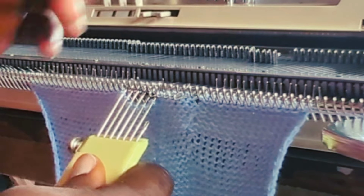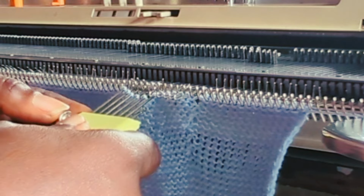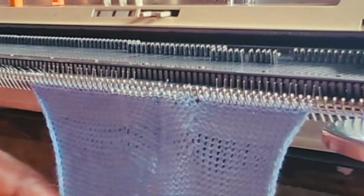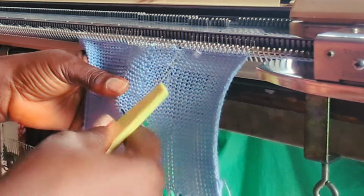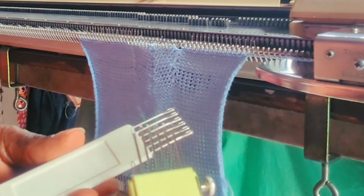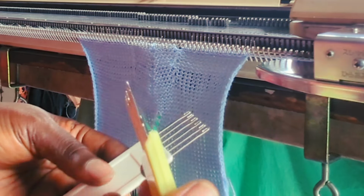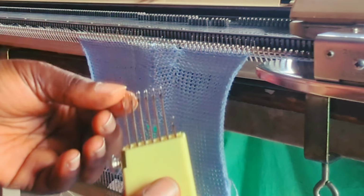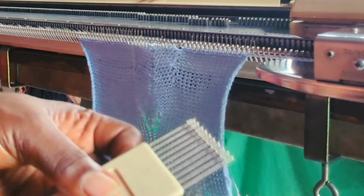Push them to the gate and let them land. So this center needle is taking 3 stitches. This is so easy. I'm sure all of them have their own unique way of helping during the project. So this, you cannot adjust it, you have to use it. But this did not have up to 10. So if you have a project you want to move up to 10, you can just get this.